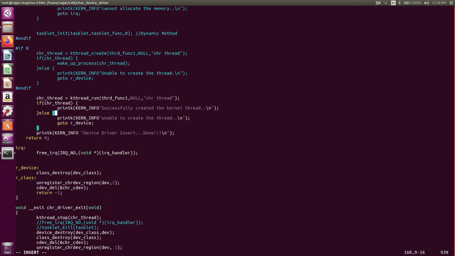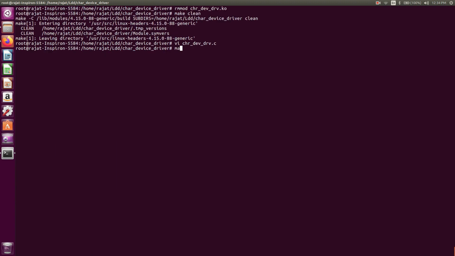So good to go. So we have written the kthread_run function. So now we can do make.